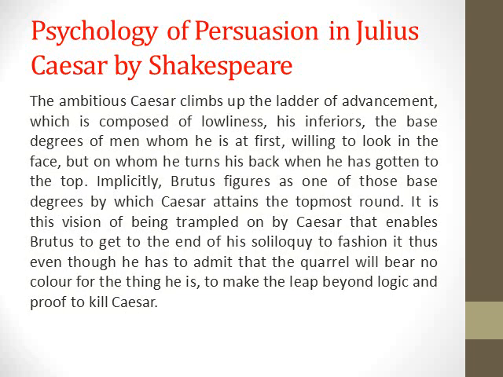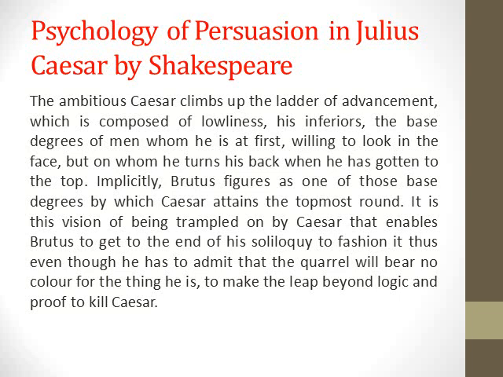The ambitious Caesar climbs up the ladder of advancement, which is composed of lowliness. His inferiors, the base degrees of men, he is at first willing to look in the face, but on them he turns his back when he has gotten to the top. Implicitly, Brutus figures as one of those base degrees by which Caesar attains the topmost round.